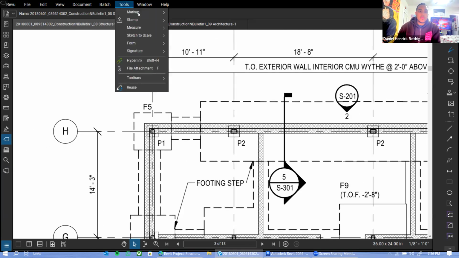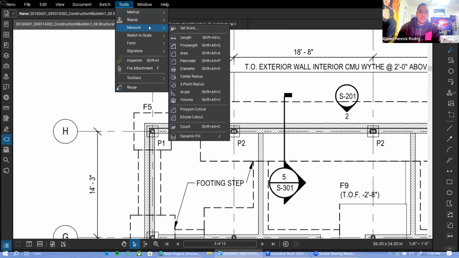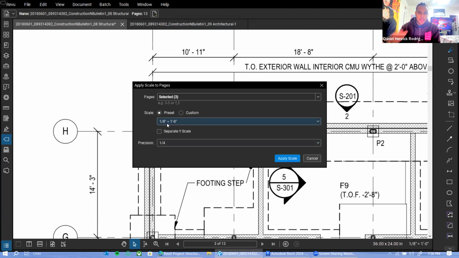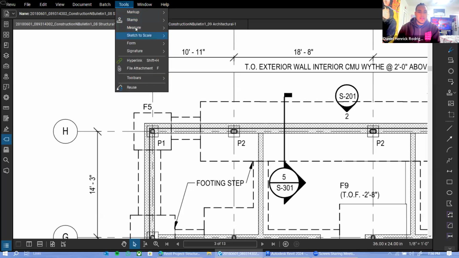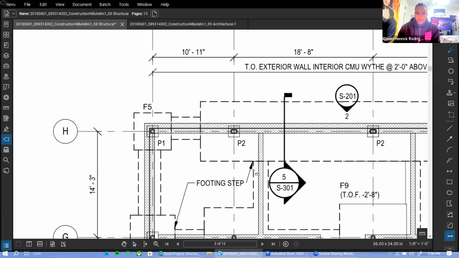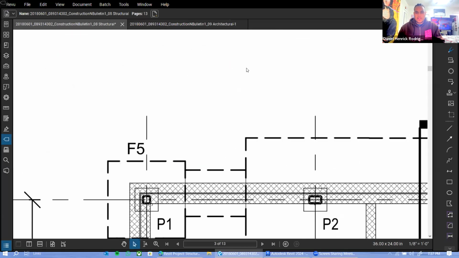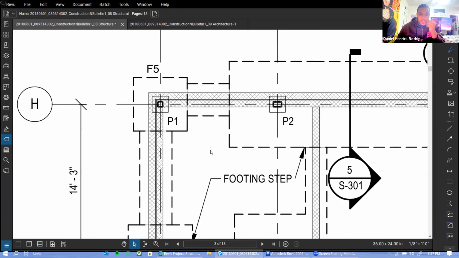In this case, I'm going to recommend you guys use the measuring tools in Bluebeam. So I'm just going to go to set scale, and this sheet is 1/8 to a foot. I'm going to apply the scale, and then I'm going to go to measure, use the grid line here, click on the edge, and just hold shift and go to the left here. And at the center of the line, we have 4'6". I'm not even going to put down the measurement. I just know that it's 4'6".